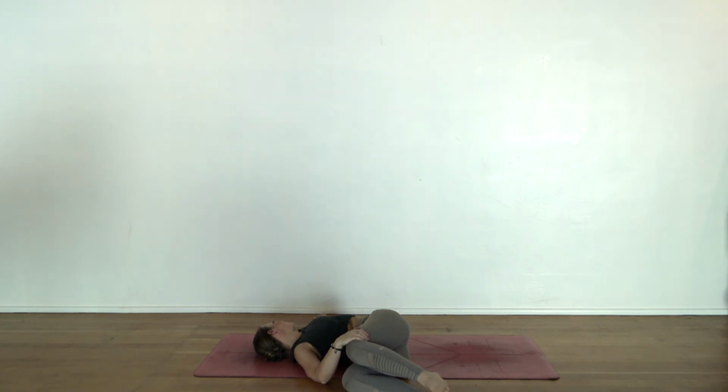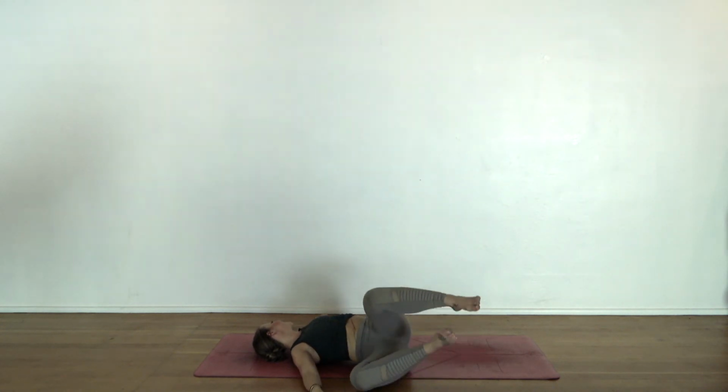Melt this left shoulder down into the ground, taking a big deep breath to feel the broadening sensation through your chest. Your right hand can rest on this top thigh if you want to just deepen the twist a little bit more. We'll take one more inhale. And exhale, feeling all of that space you've created. Good, yogis, inhale, come back through center.